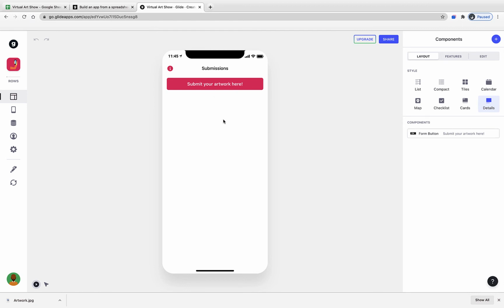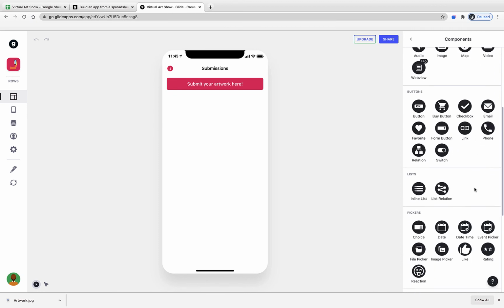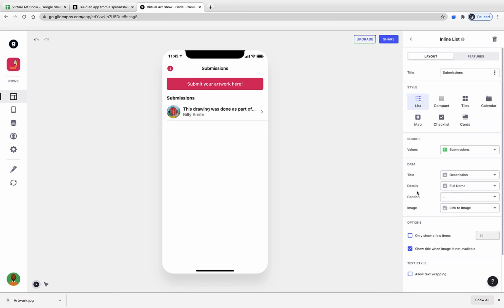So what I want to do is build a component that's going to allow the artwork that has been submitted to begin appearing down below. Okay? So right now in my components for this page, all I have is the form. But I can add another component, and it's going to be a list of sorts because it's going to display all of the art that's been submitted. So to add that component, I'm going to click on the plus button and scroll down, and I'm going to select an inline list. And you see right off the bat, it automatically notices my first submission.